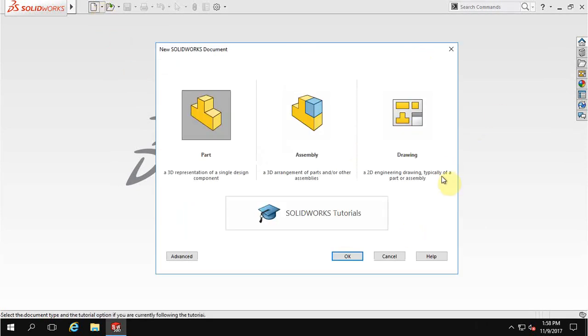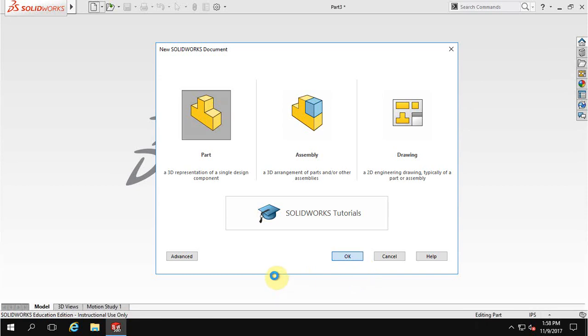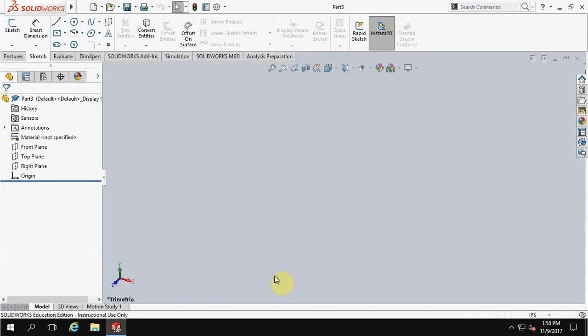From there, you're going to get multiple options. These are very similar if you're familiar with Onshape. We can create a part, an assembly, or a drawing. So we're just going to get started with a part and hit the OK button. Today what we're going to get started on is making the die that we've done in Onshape before. I know the dimensions off the top of my head, but if you need to go back into the drawings, go ahead and take a look at those.